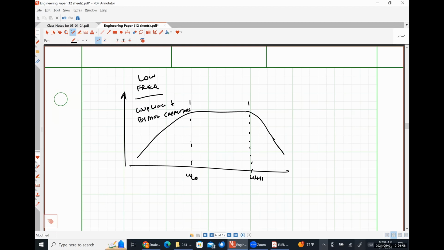Once we get to our high frequency analysis over here, this is where we're dealing with the effects of internal capacitances. And we are well beyond the frequency at which all of our coupling and bypass capacitors are at work. So in the high frequency analysis, C in, C out, and the bypass capacitors look like short circuits. In the low frequency analysis, C mu, C pi, and CS all look like open circuits.